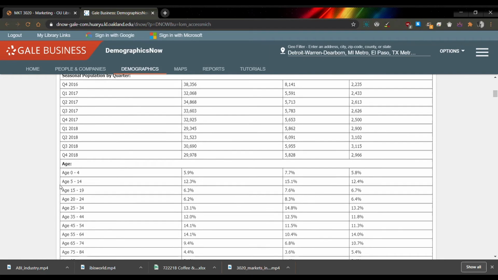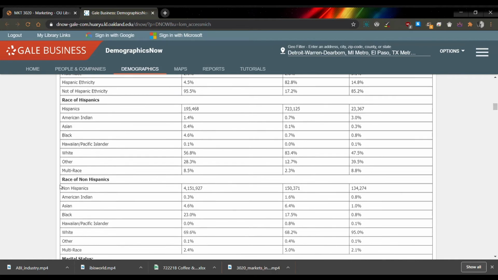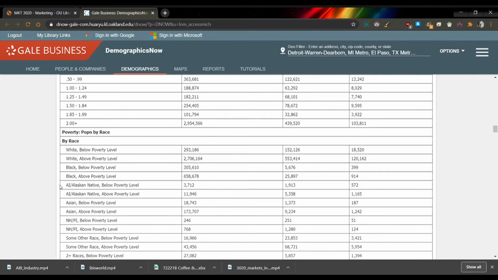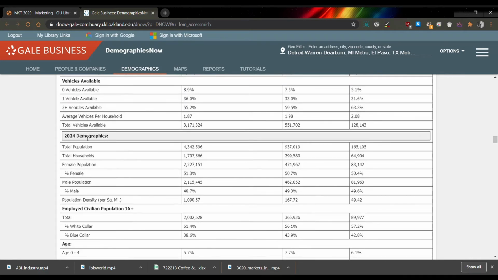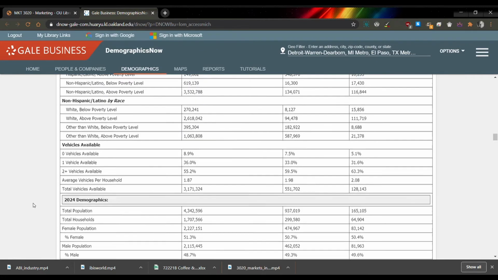If I just explore this, I'm going to find all sorts of other information. Sometimes you'll get what the most current data is, and then they also might have a section where they do a forecast saying what it's expected to look like in 5 or 10 years. It just depends. Here in this one, the last full year they had would have been 2019, so they're doing a projection out to 2024, which would be 5 years. So I get all this same information, but with how it's projected to change. So that can be really useful too.